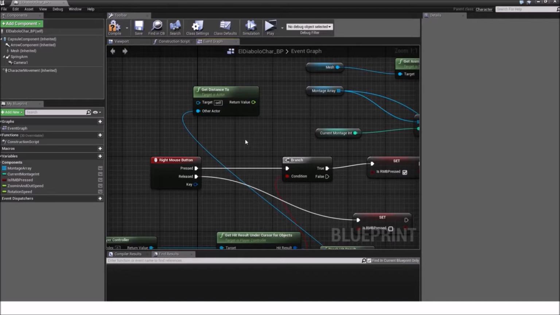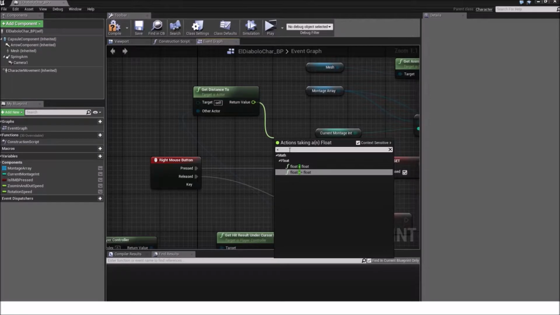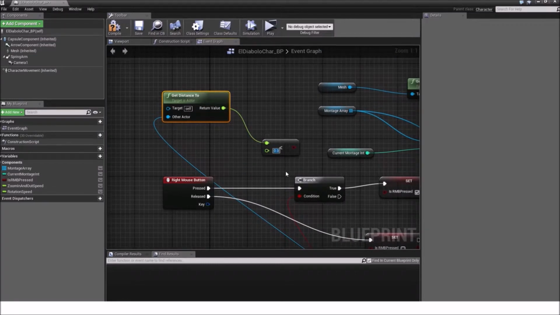Now go to this return value, drag out and type in float is less than float. And we will type something around 200.